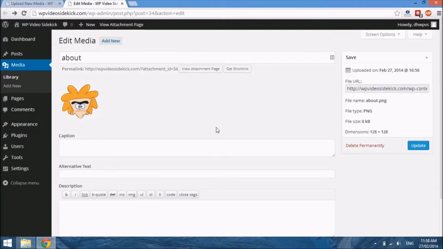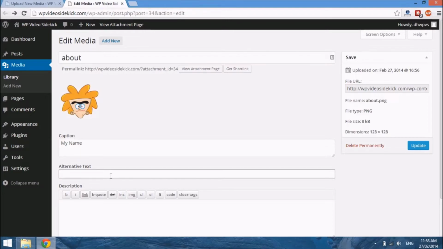to our edit page, and of course it's an image, so you have the option to add a caption which would appear below the image. So if it's an About Me image, then you could just put my name. And the alternative text is really for search engine optimization.